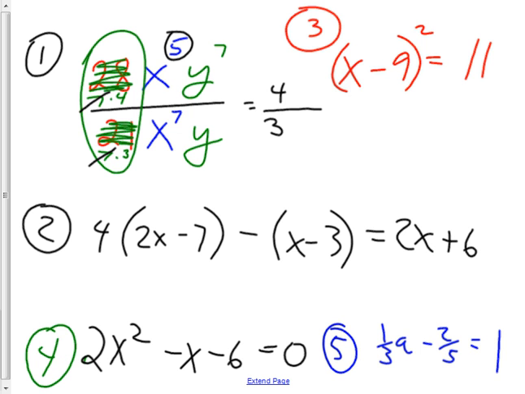Then after that, it's just this. If I have 5 on top and 7 on the bottom, then the 7 wins, so to speak. And once all the canceling happens, I like to think of this as x to the 5th over x to the 5th times x to the 2nd. Because that way, the x to the 5ths can cancel, and what you're left with is just an x to the 2nd on the bottom. I know some people will say, well, can't you just do 5 minus 7? Yeah, but then you're going to get x to the negative 2. And if you leave a negative in your answer, that wouldn't be good.